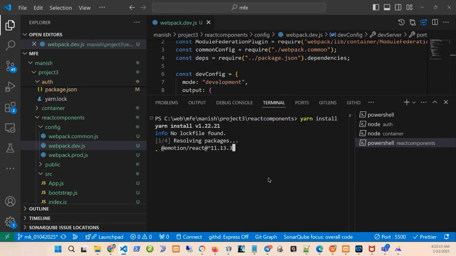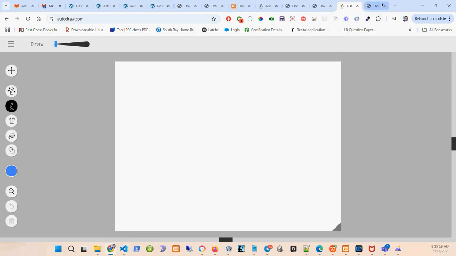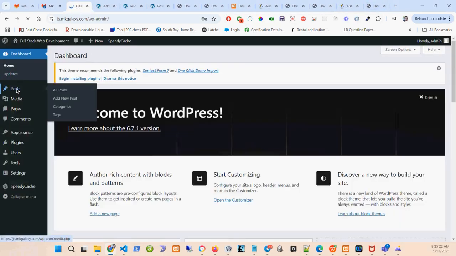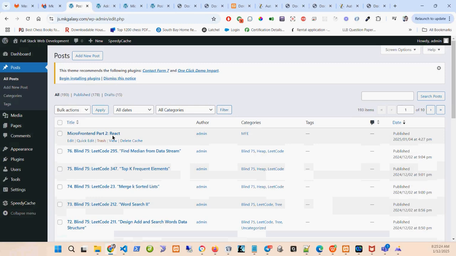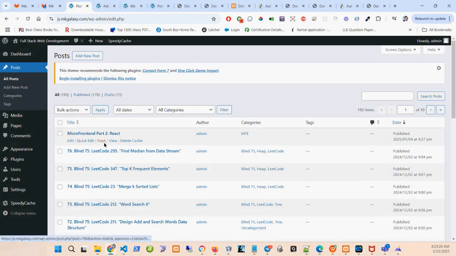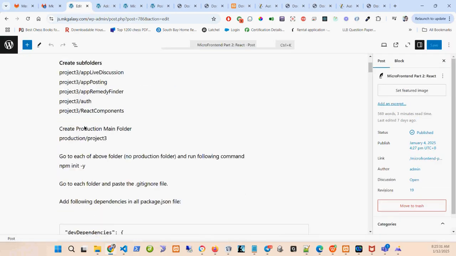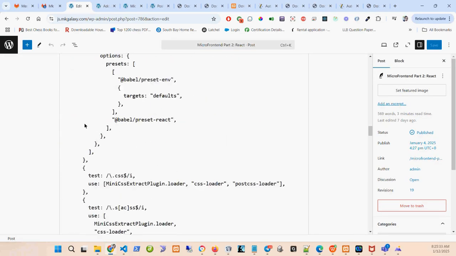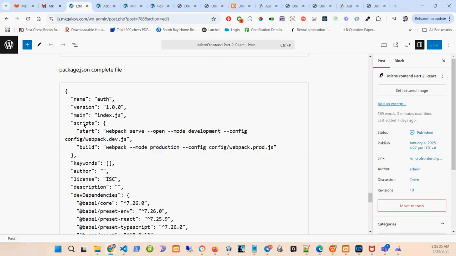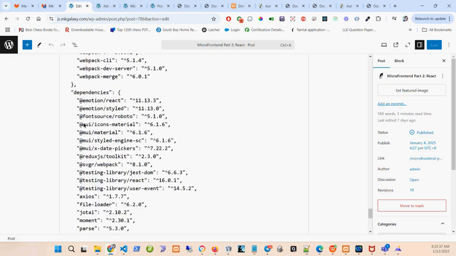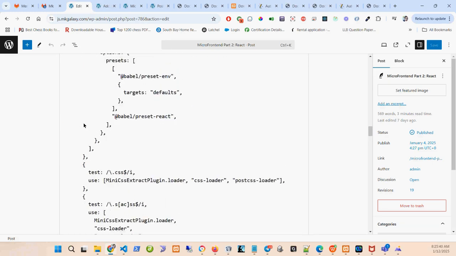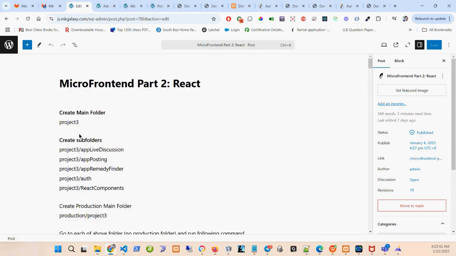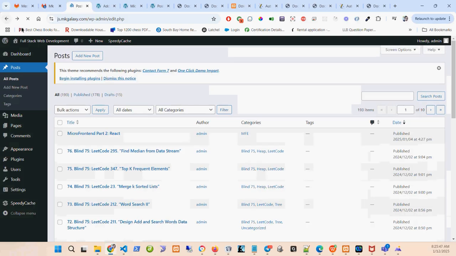Okay, yarn install. Okay, so for today's exercise, what we will be doing, I'm putting in the document. So we have the microphone 2. Let's open this one. Okay, so here whatever we did last time is here. Since we will be seeing some new stuff, I'll create new one right now.